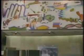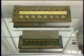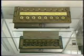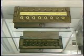Okay, to start our look at the evolution of microcomputers and mainframes and minis, we went to Boston to visit the Computer Museum. Established in 1979, the Computer Museum houses the most extensive collection of early computers in the world. Its galleries feature some of the earliest known calculators, like the Pascaline, invented by the French mathematician Blaise Pascal in 1642. The Pascaline stored numbers on 10 little rotating dials. Moving one dial up to 10 moved the next dial one notch, and so on. It was the first consistently reliable example of a computing machine.